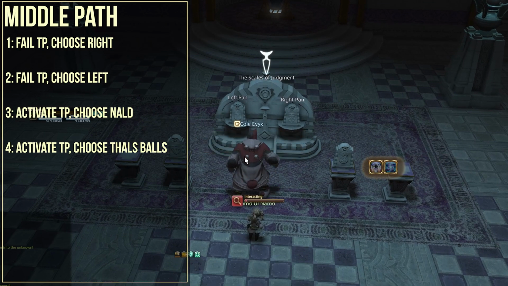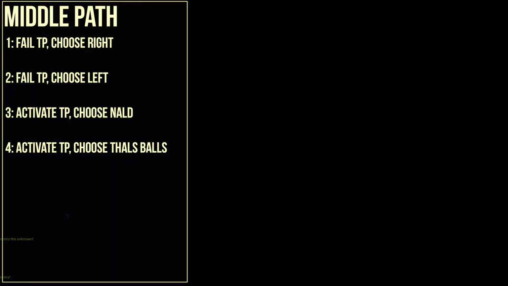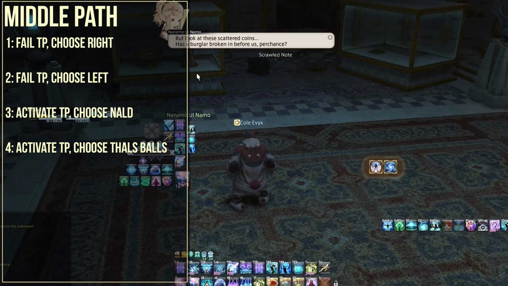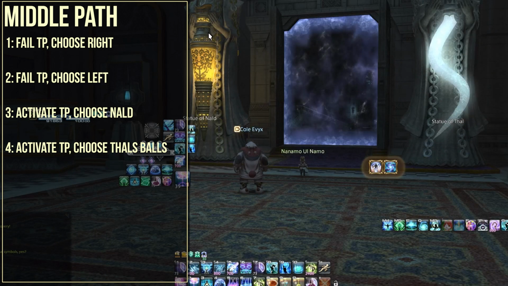In the portal you eventually need to choose either Nald or Thal statues. Sadly you can't choose both. I know people are going to be like, why not both, Taco meme? But do one run where you activate Nald and the other Thal, and that'll be good.